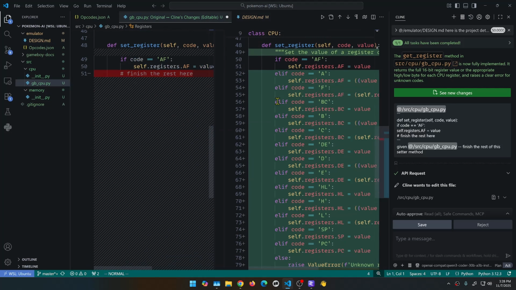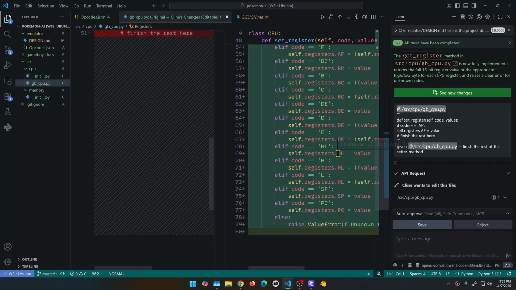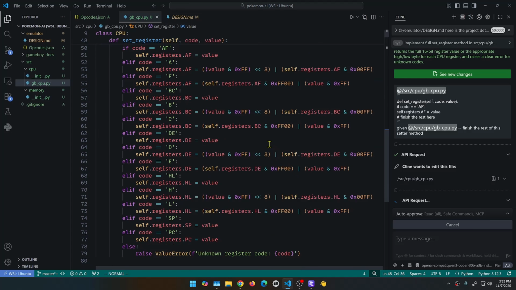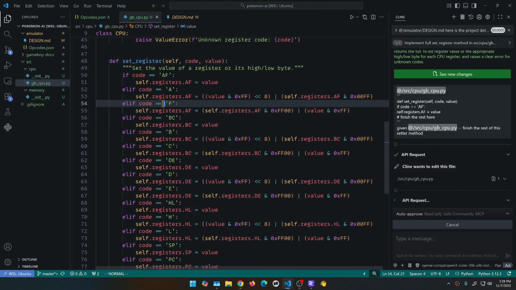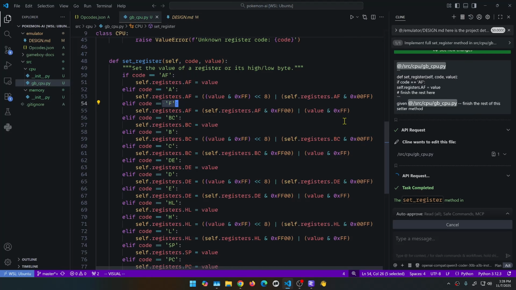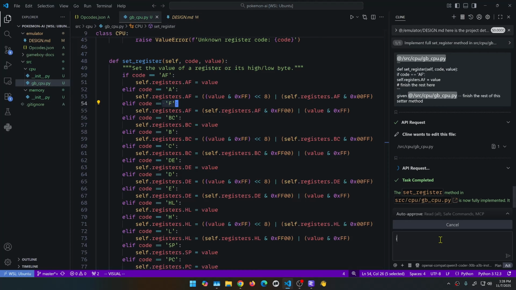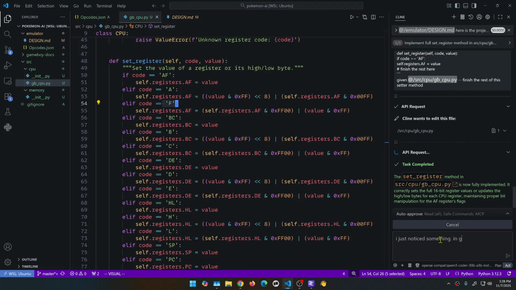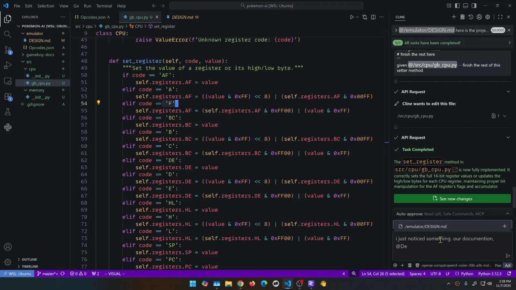Okay. Well, let's talk to this thing. Let's have it check it over. I completely missed this point that there may not be an F, but let's ask. I just noticed something in our documentation, design.md.